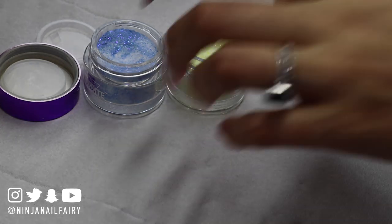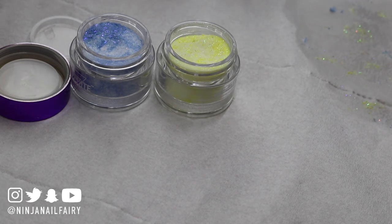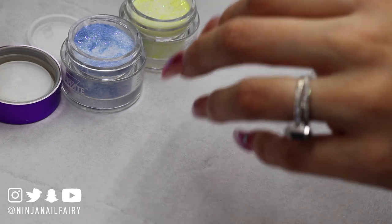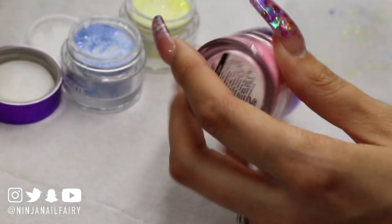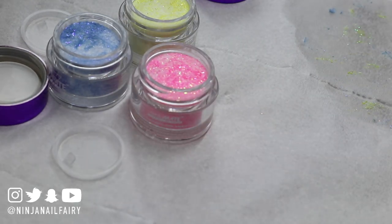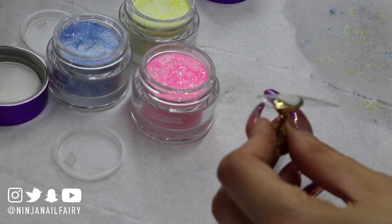So that one was, I think, Shorties, yes, it was. Okay, so we'll move on to Frillies. So this one is called Frillies, and it's a gorgeous pink. All of these are a collection or a set, and they do all kind of run along the same base. They just match really, really beautifully together. I absolutely love them.